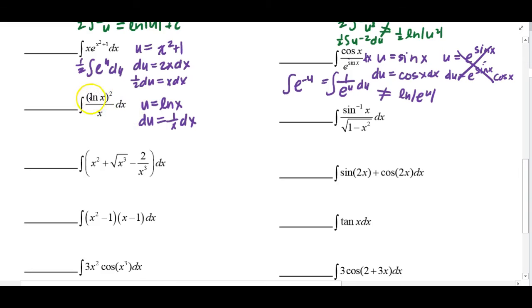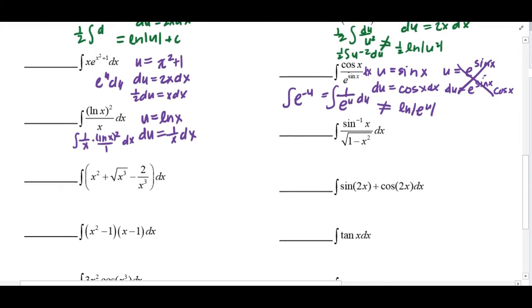So now that 1 over x dx is really in this problem if you think about writing this as 1 over x times ln x quantity squared dx. This is another way to write this because it's multiplicative. So this is like ln x squared over 1. And when you multiply fractions, I'm using this property, a over b times c over d is ac over bd. I just multiply fractions straight across. So that's the property that I'm using. I'm just going the backwards direction.